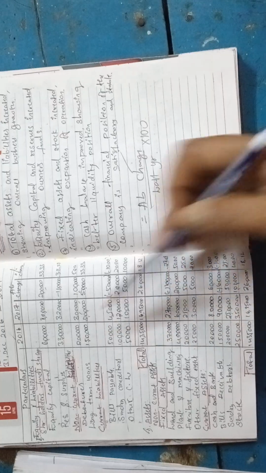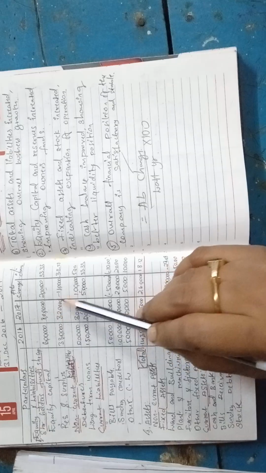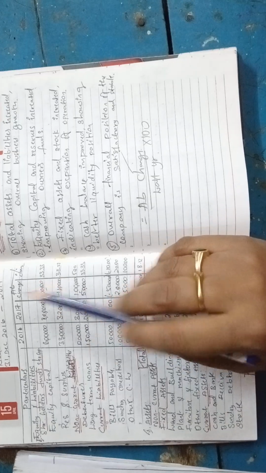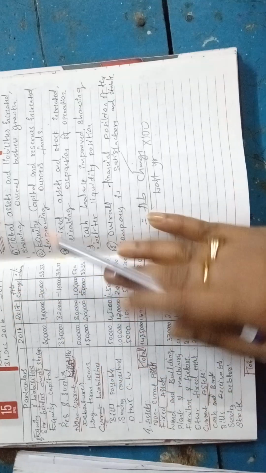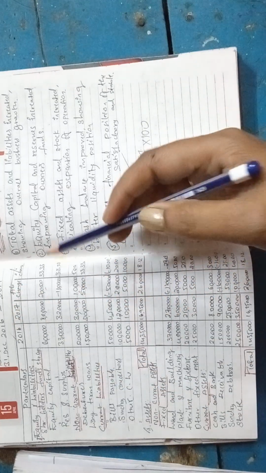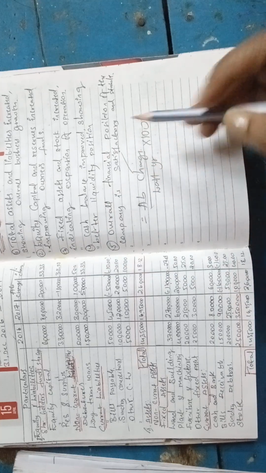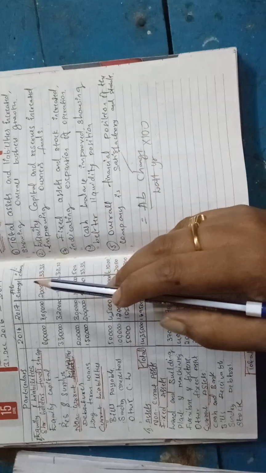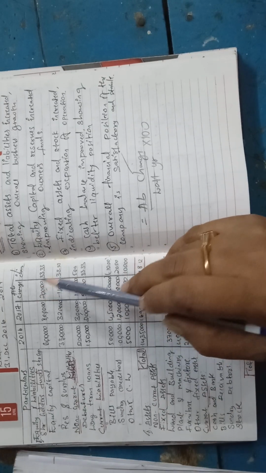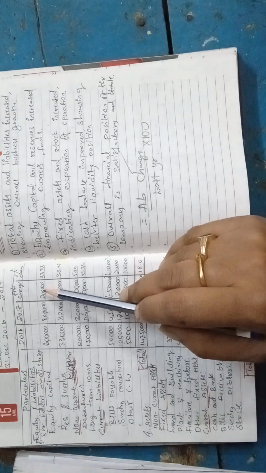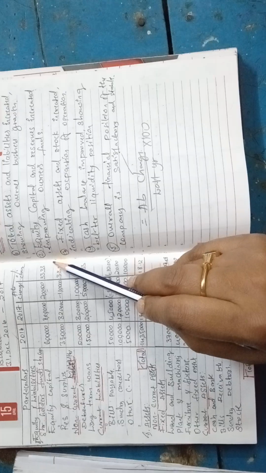So all the entries I have taken, 2016 values I have taken, 2017 values I have taken. Now we have to deduct, whatever the change, from the 2017 values we have to deduct the 2016 values. You will get the absolute change value. Now percentage change. Percentage means absolute change divided by last year's value into 100. For example, here if you see 2 lakhs is divided by 6 lakhs into 100, 33.33% you will get.